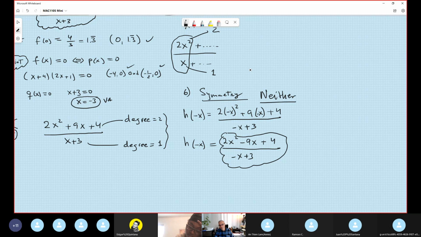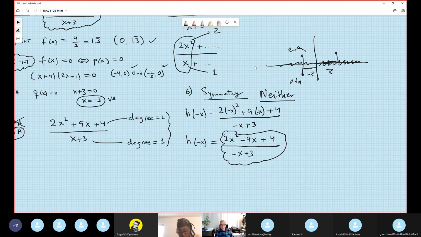If neither, don't worry, be happy. The only complication is that you cannot take advantage of the positive value and the negative value having the same or opposite value. This is even, this is odd, now it's neither. This value positive, suppose 3, and this value negative 3, there is no connection, no relationship. Okay, no problem.